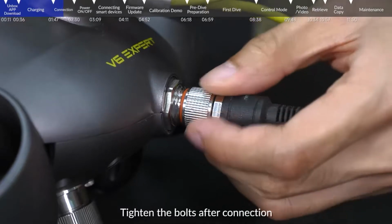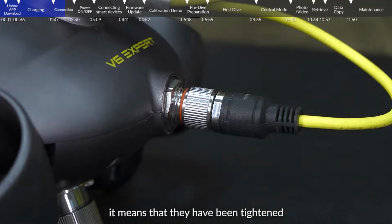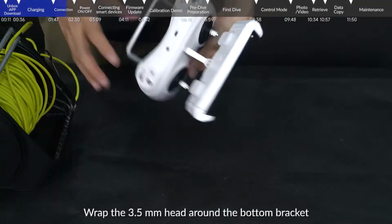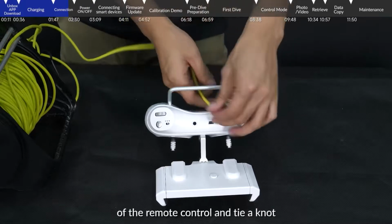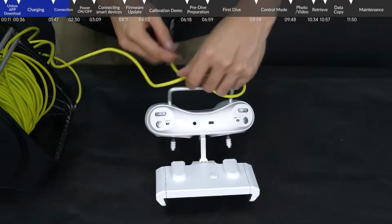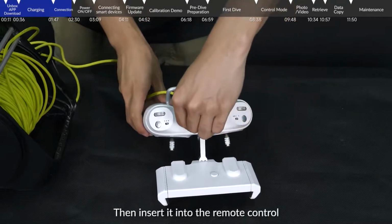Tighten the bolts after connection. When the bolts are squeezed to the O-ring, it means that they have been tightened. Wrap the 3.5mm head around the bottom bracket of the remote control and tie a knot. Then insert it into the remote control.